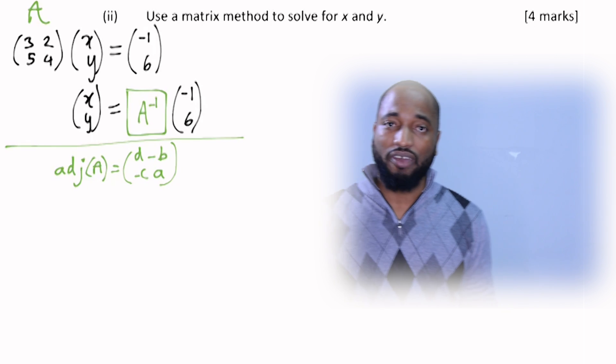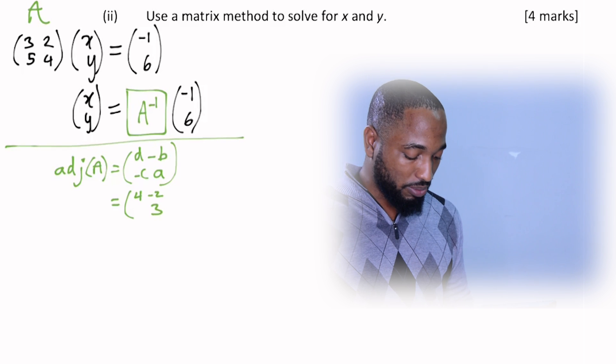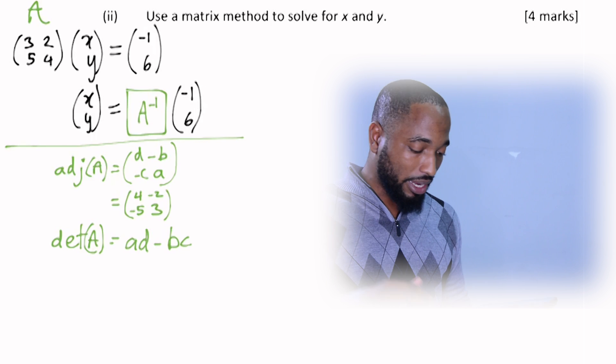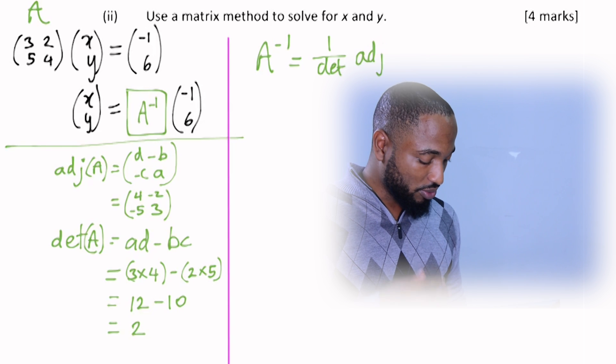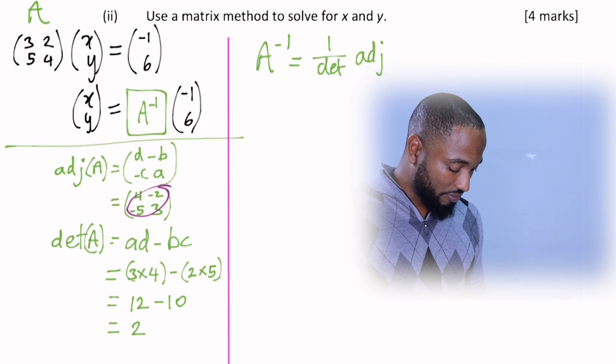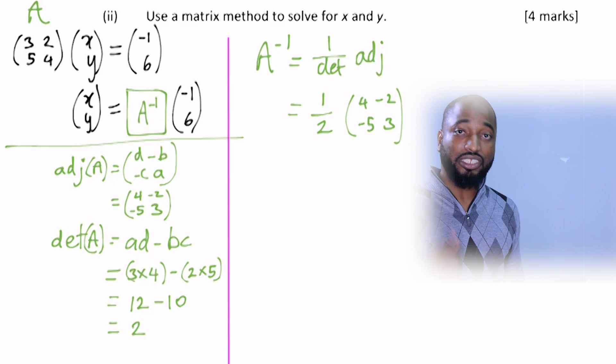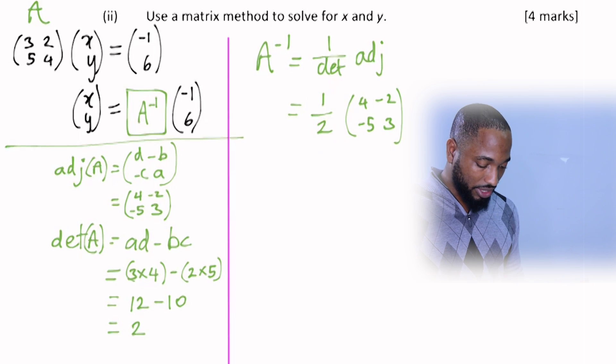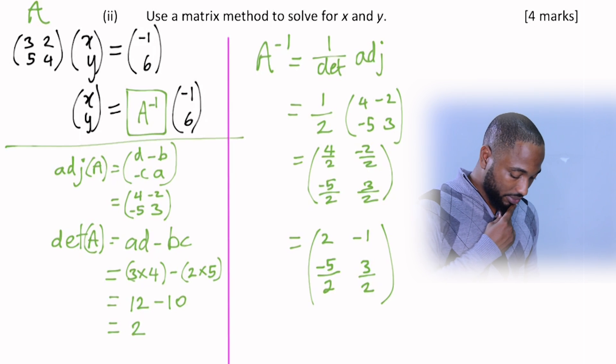X, Y. So you know we need to find A inverse now. So I'm going to find the adjoint. I'm going to find the determinant. Let's just breeze through that. If you want to see a video on how to find the inverse of a matrix, look back at my earlier matrices video. So we find the inverse now. First we find the adjoint. We get this answer. Then we find the determinant. We get two. Then we're going to find the inverse. One over the determinant by the adjoint is the inverse. So a half, and we got that.